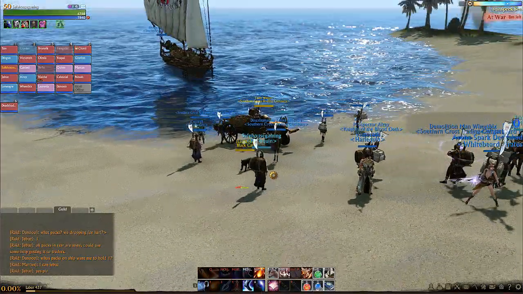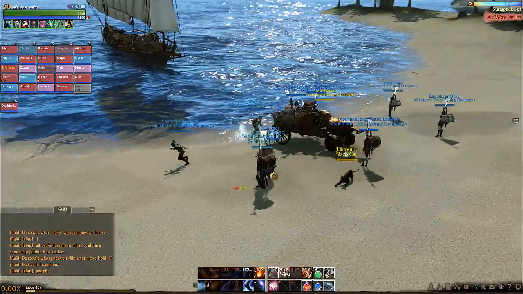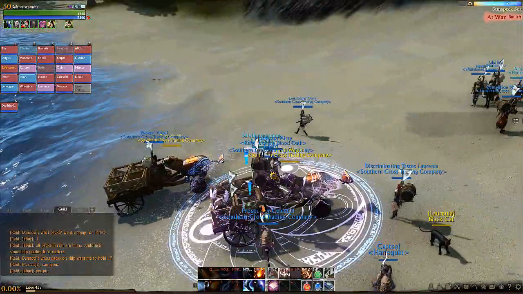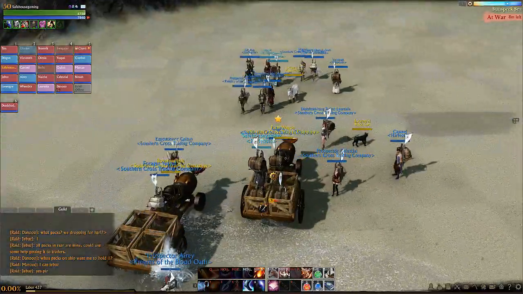So I'll show you how to hand in the trade pack and that kind of stuff. It can get a bit confusing when there's a lot of people, like whose trade pack is whose, but if you do hit C and hover over the trade pack, you can see who crafted it, so that obviously helps out a lot in determining whose trade pack is whose.